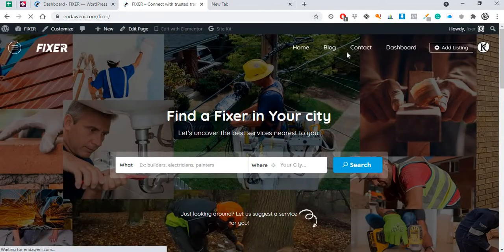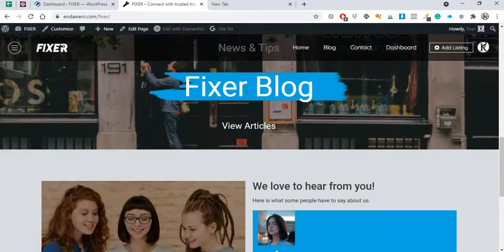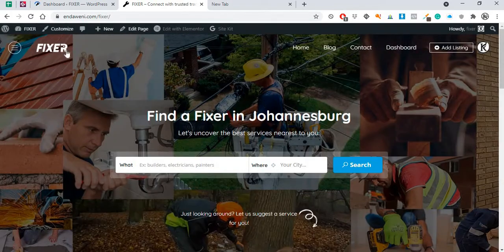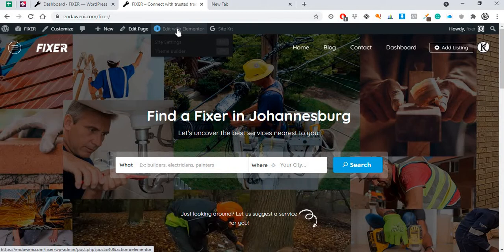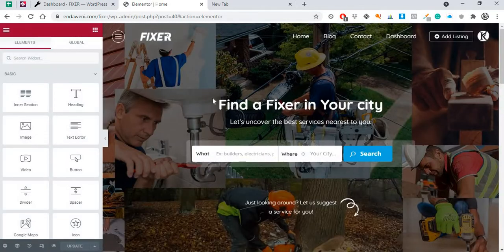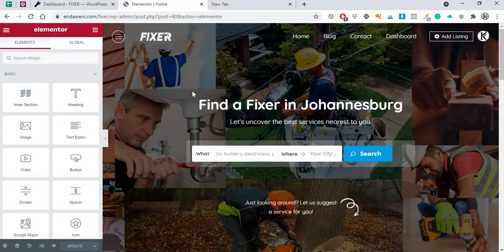So this is all that you need to do. If you want to make edits to your front end, I'm just going to show you how to quickly do that. All you need to do is click on edit with Elementor. Then it takes you to different sections of your page, and this is the home page banner, which I'm going to show you a way to access. You can't edit this with the front end.